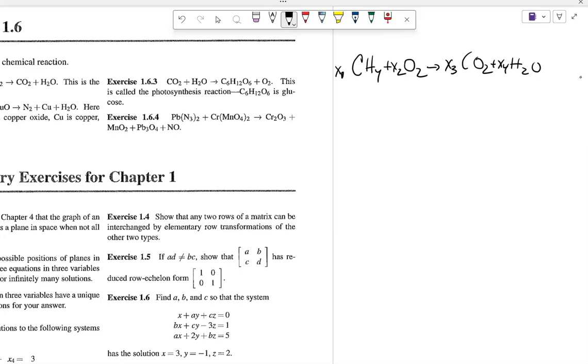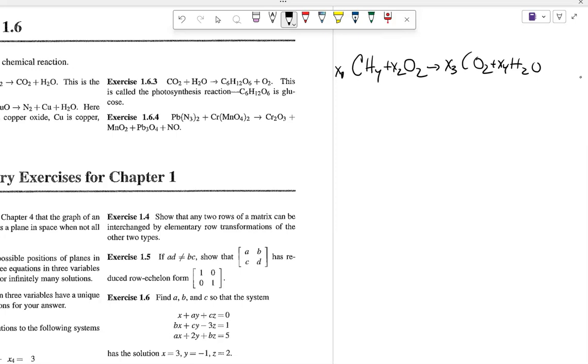All right, so again, we're trying to balance number of atoms. You have to have the same number of atoms on both sides. If I do anything with that compound there, somebody can tell me what the name is, I don't know what it is, notice that whatever I have for x1, I'm going to get 4 hydrogen atoms. Over here, my x4, I'll have 2 hydrogen atoms, no matter what. I'll have to double what the x4 is, right? So we're going to set up our equations based on making sure we have the same number of atoms on both sides when we're done.